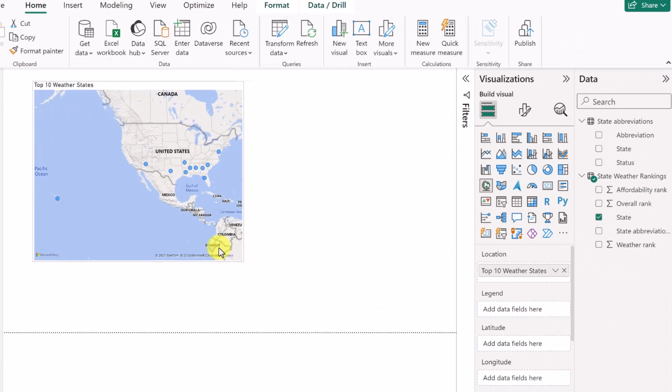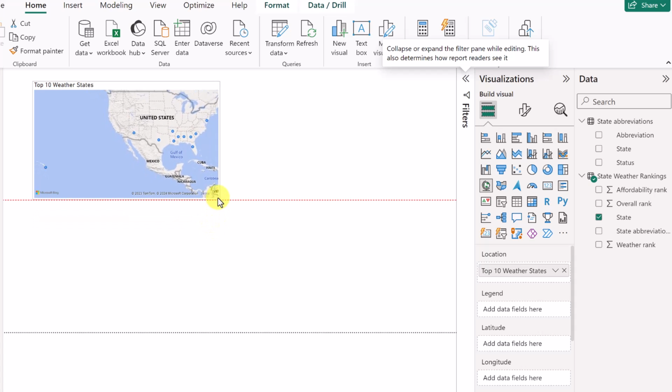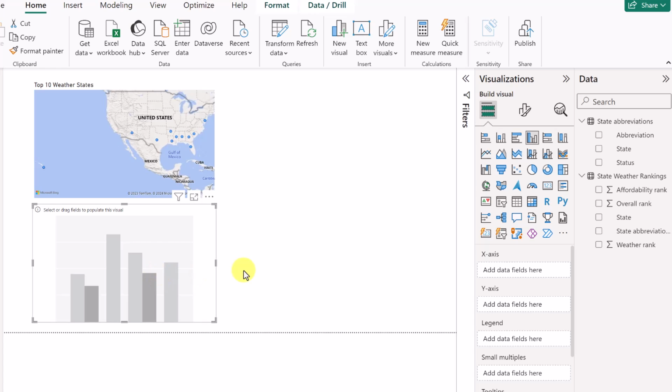I'm just going to size this down just to move it up, because I don't need everything showing there. I just want to make sure those states are in place. We're going to place another one right here. So I'm just clicking on the canvas here, nothing selected. I can start it in another way too. So if I wanted to just put in a clustered column chart, I'm going to click on it, it adds it. Now I haven't connected any of the data to this.